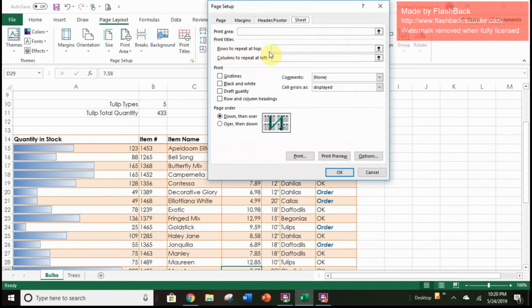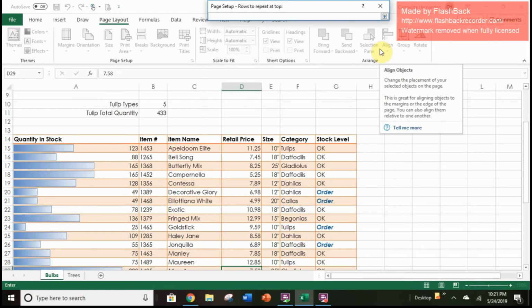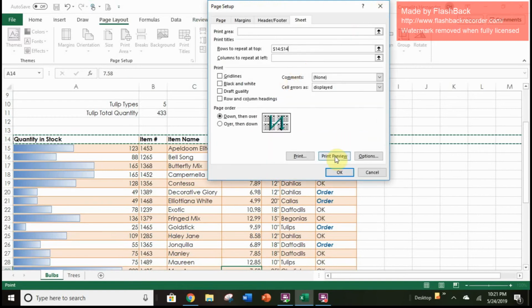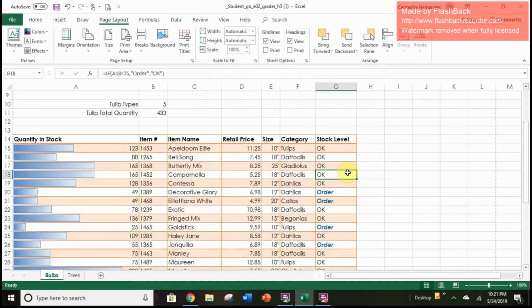And you're going to see rows to repeat at top. Click right here. And it's going to say, well, what row do you want to repeat? And just go to A14. See, it shows up right there. Just hit enter. And hit OK. And you're good to go. That's all it wanted us to do. And we are done with step 11.